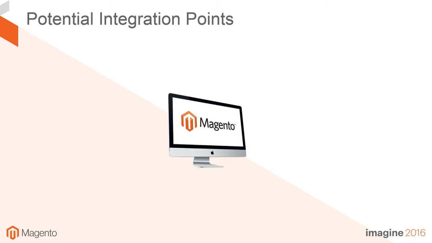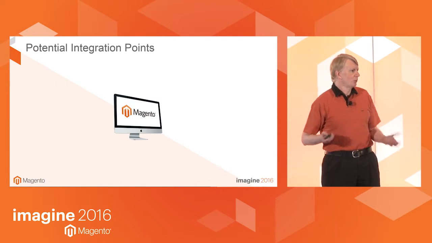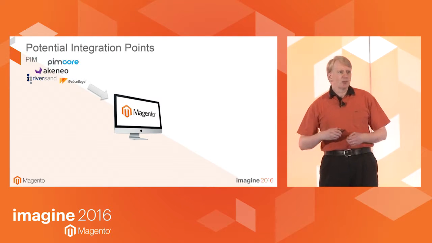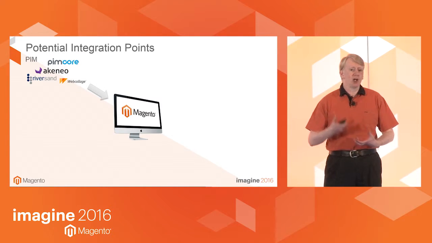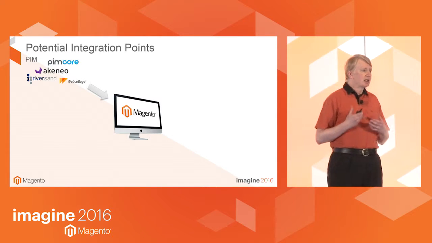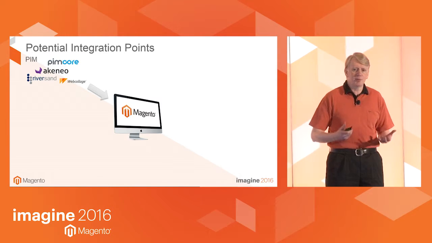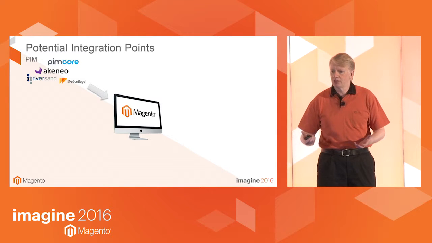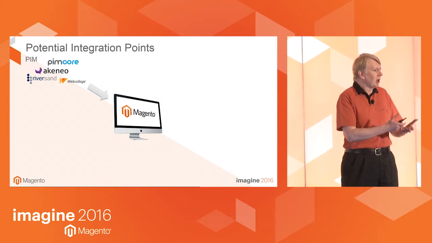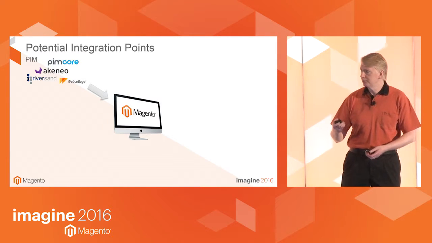So, of course, Magento is the center of the universe, and I'm talking about the digital web store here. But there's a number of different integration points that we frequently hear about, and you've probably got your own ones as well. And so I'm going to run through a few of them. So one is a product information manager. So you can type all your products directly into Magento and use Magento to manage them. But there are also products out there that are custom designed for doing this. They do a better job of the image management. If you've got to publish your information to Amazon and eBay, like different marketplaces, there is a range of products out there called product information managers. And if you want to use them, you might want to say, that is my master source of data to get onto the store. So how do you get that integration going?